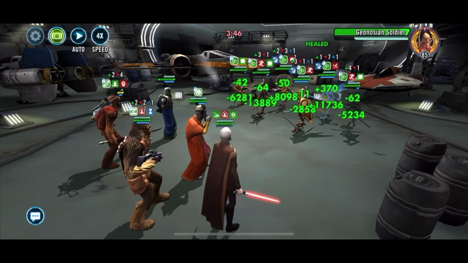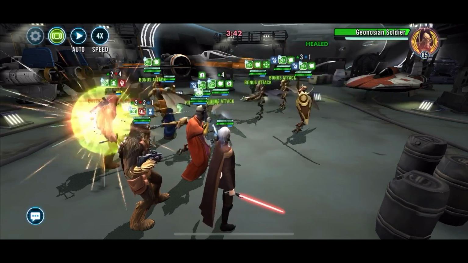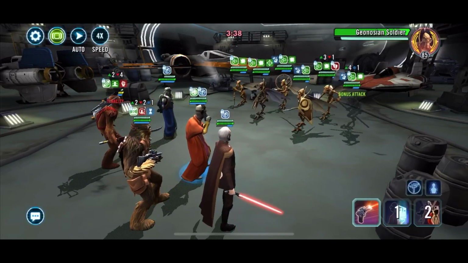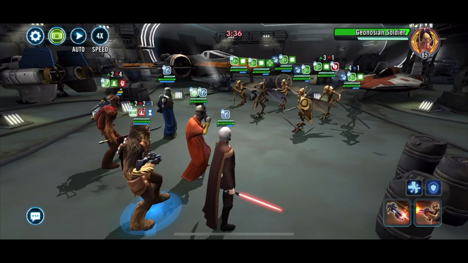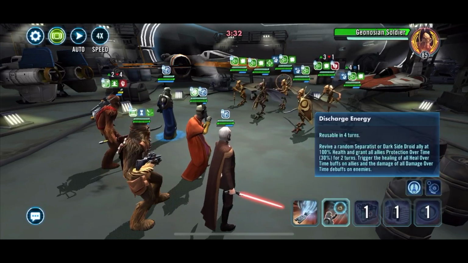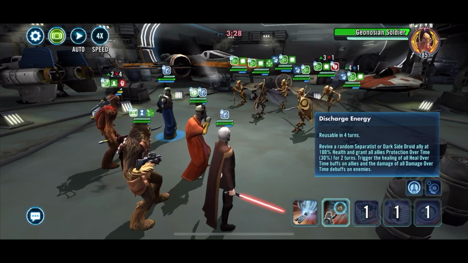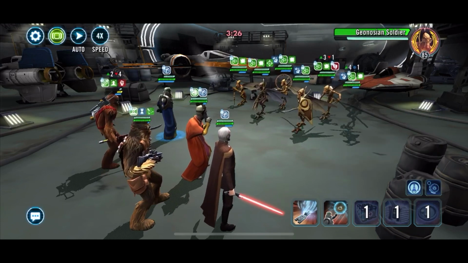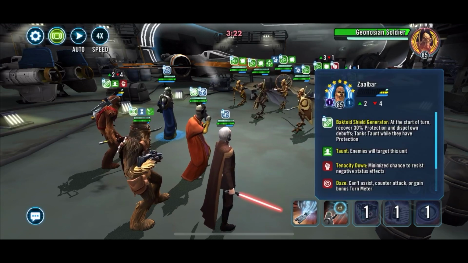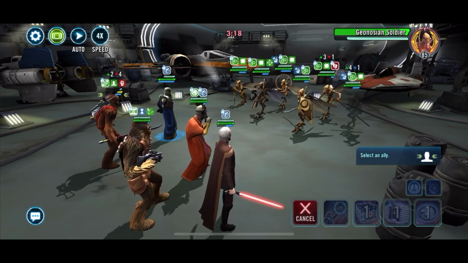Now, thanks to Zalbar's kit, how he reduces damage as he's getting hit, you're going to see that it's extremely hard to kill him. And the Geos are doing 1,000 damage, sometimes less than 1,000 damage, every time Zalbar is getting hit. So this is going to keep him alive. He's going to recover protection thanks to the Shield Generator, and he's going to be given the taunt because he has protection.